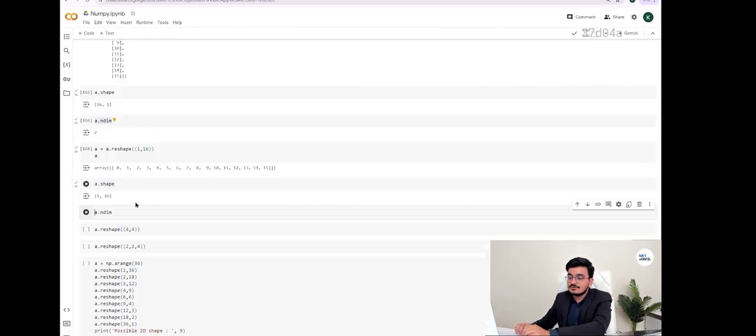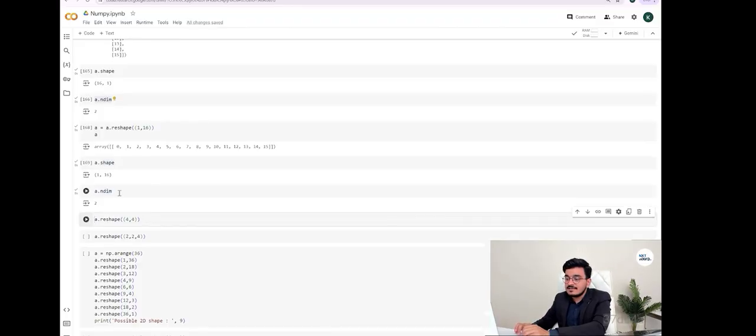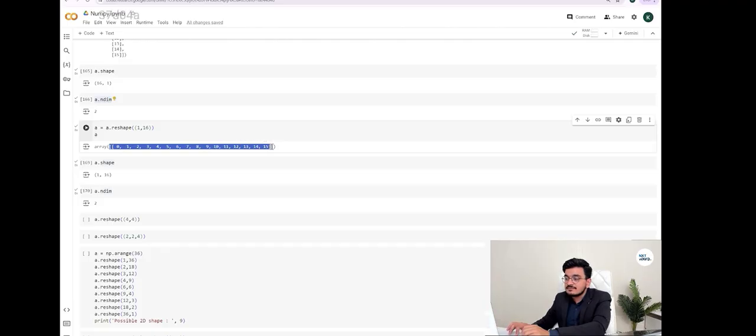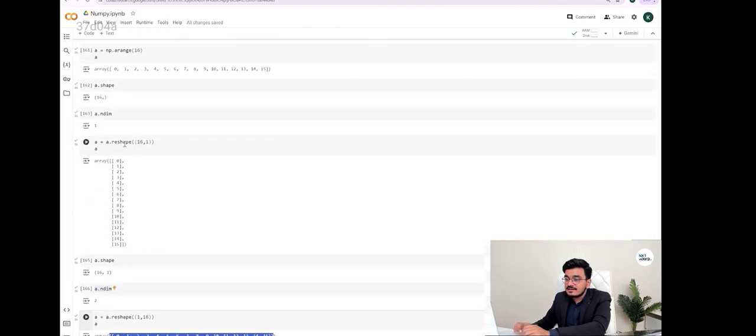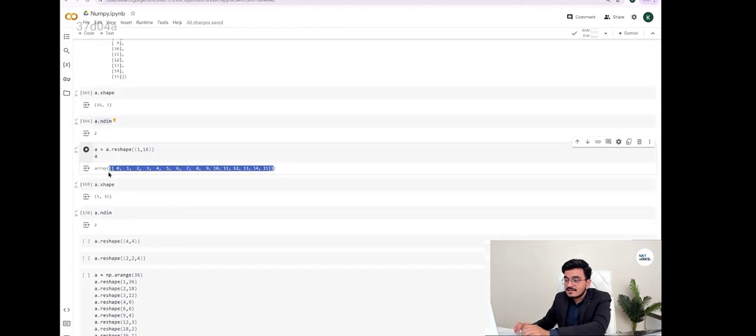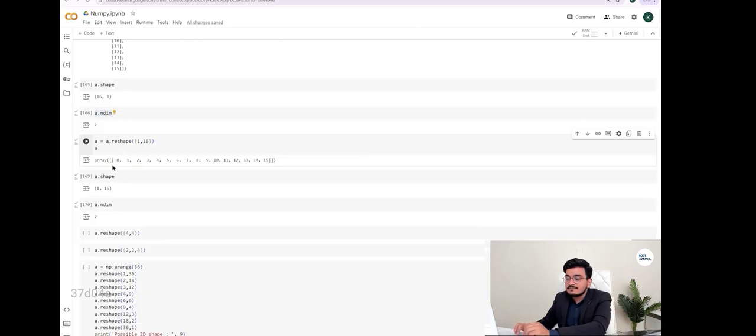One row, 16 columns. A.ndim will give us the dimension. It is still a 2D array because we have specified that we want 1, 16. Previously, it only had one dimension, but now it has been transformed into a two-dimensional array, even though it represents a single dimension of data.